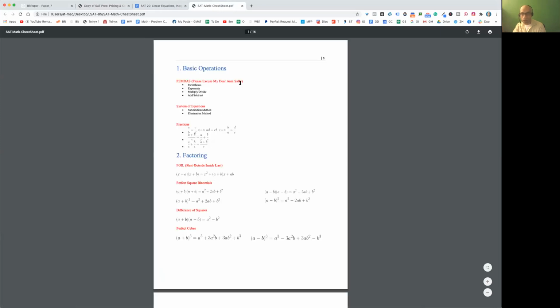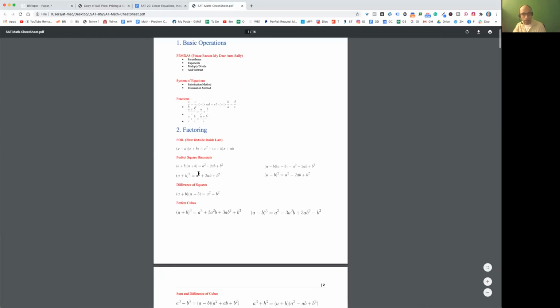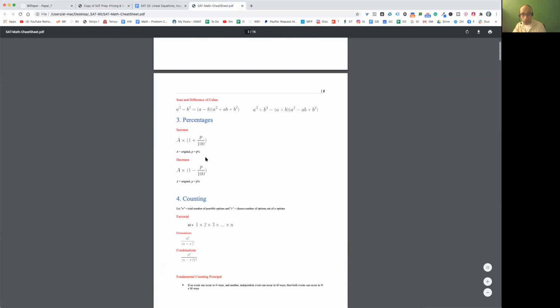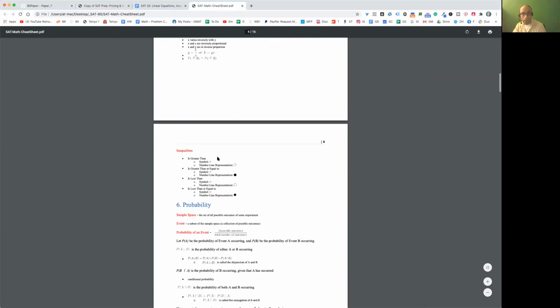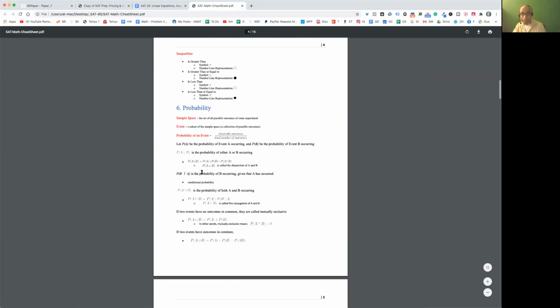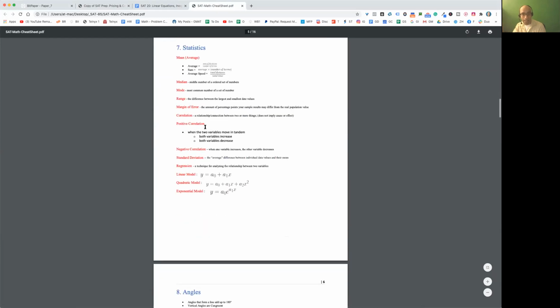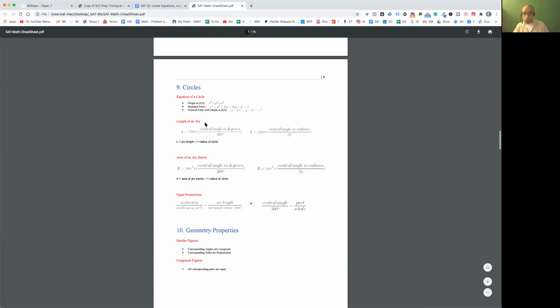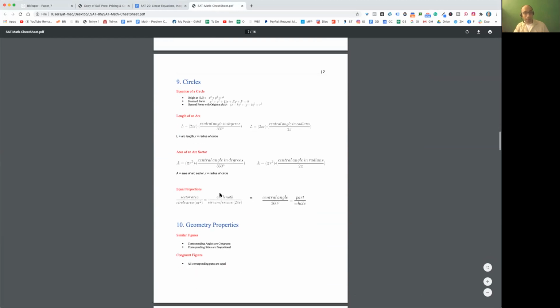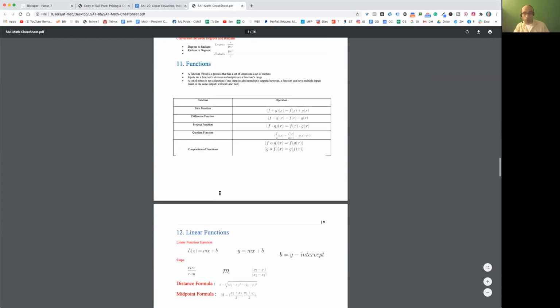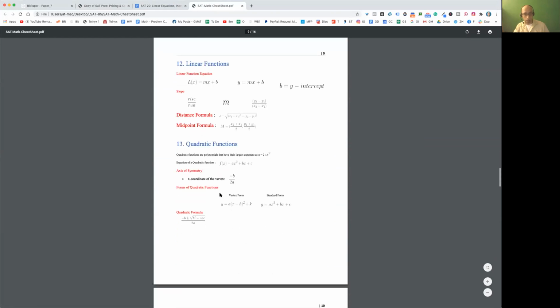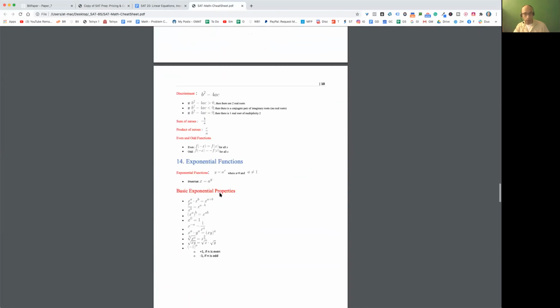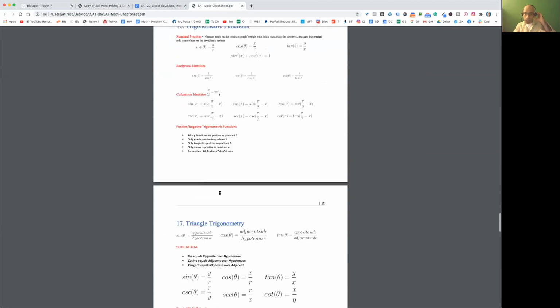So it's got the most important formulas right over here, like the factoring. You've got the percents, what formulas you need for percents, right? The algebra parts, the probability, all of these are over here. Stats, right? What's the median, mode, etc. Just something to review on the last day. Circles, we've done circles, a massive topic. Functions we did recently, linear functions we did recently, y is equal to mx plus b. All of these topics are super important.